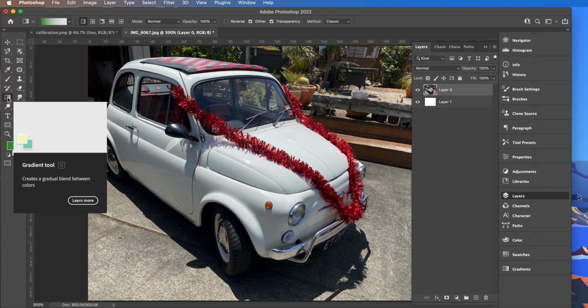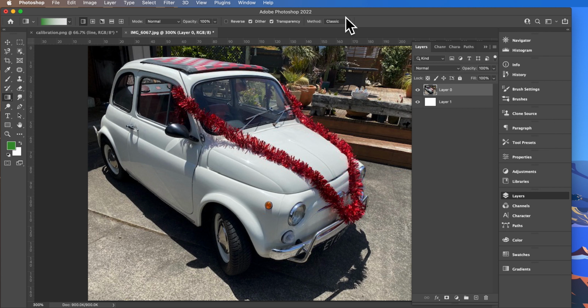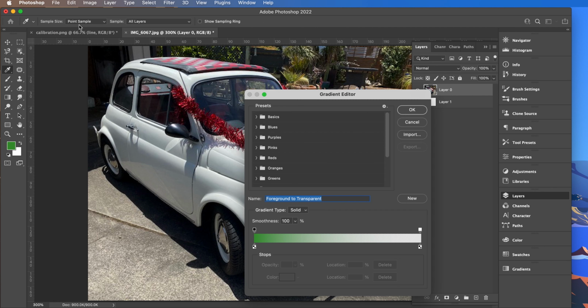We've got a gradient tool. Now that is useful for adding a number of different things, obviously gradients to areas, but we can apply different effects to gradients as well. And with that tool selected, you'll notice again in the option strip, I have an example of how that gradient is looking currently. So you can see that green is selected because it's the foreground colour. If I click on that gradient, you see I've got some control over how that actually looks. And at the moment, it's a gradient that goes from green to transparent.